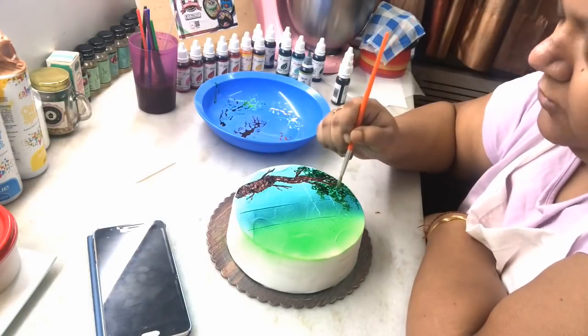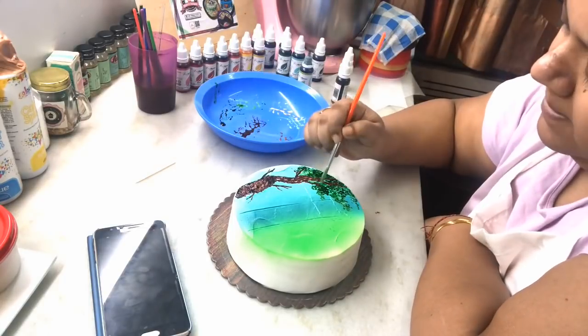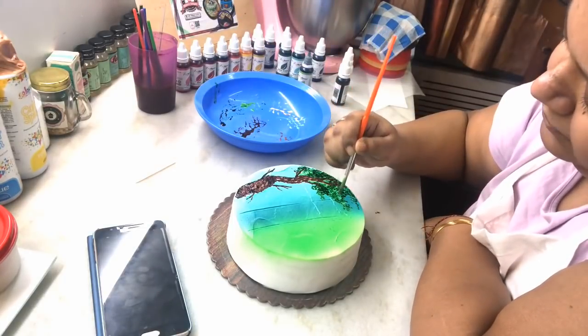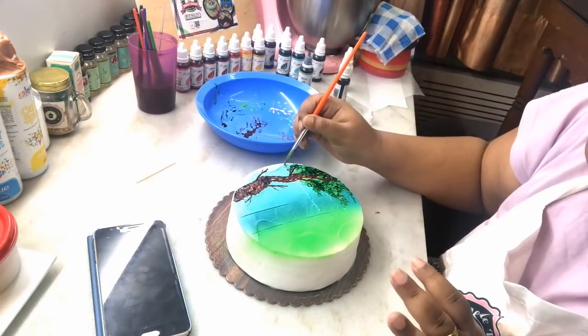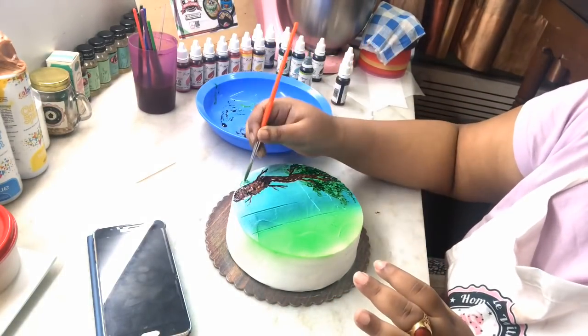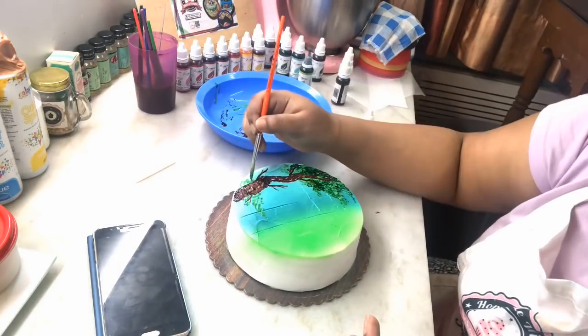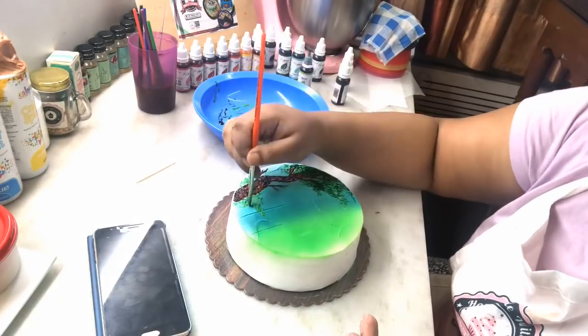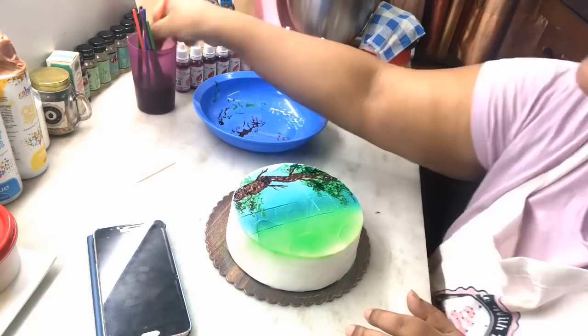From this point onwards, I don't think there is too much that I can really say or explain. I think you just have to see what I'm doing, follow what I'm doing, and understand how I'm doing it. That's how you're going to get your painted cake done. And once again, I repeat, it is entirely up to your hand and your artistic skills that is ultimately going to give you that painted effect.